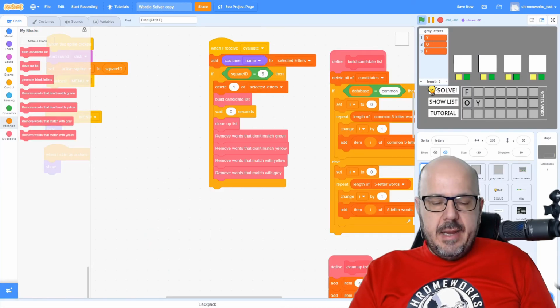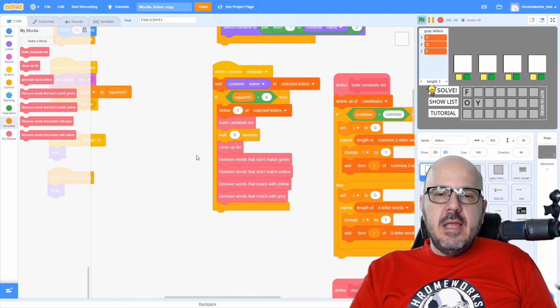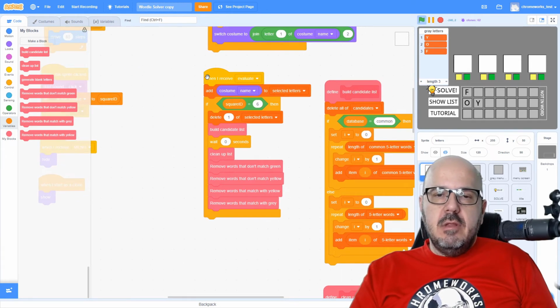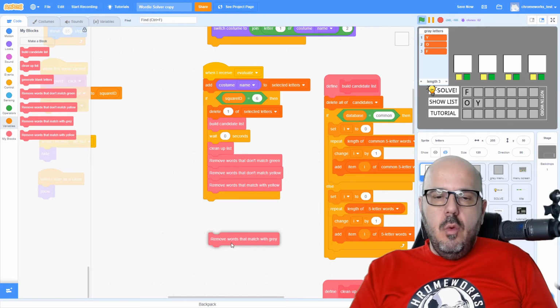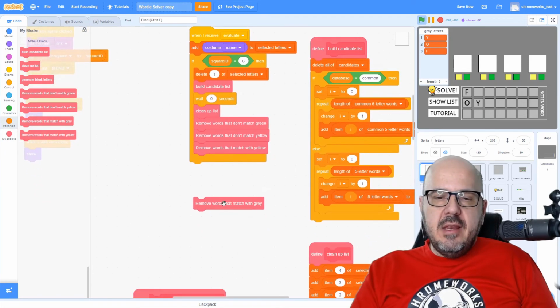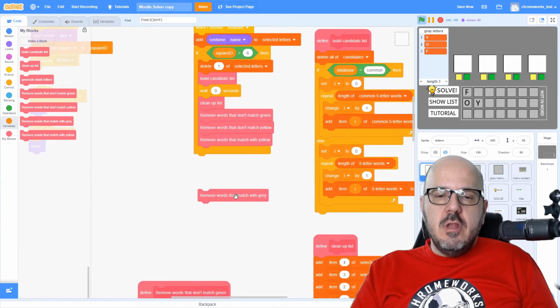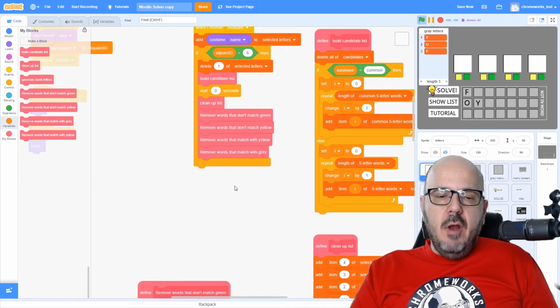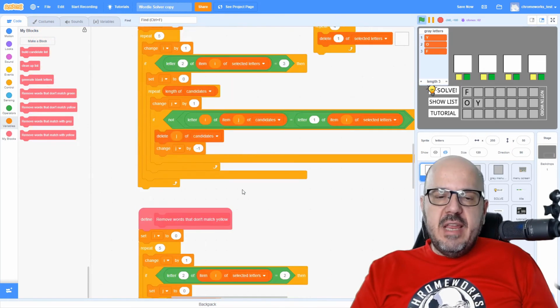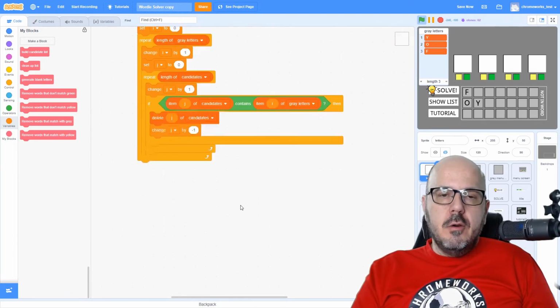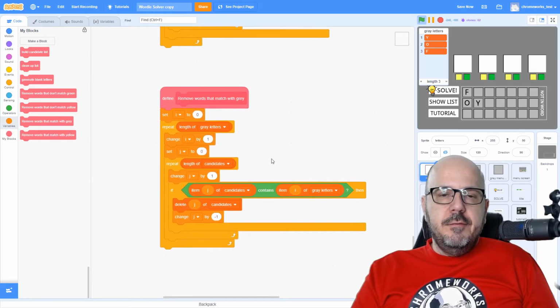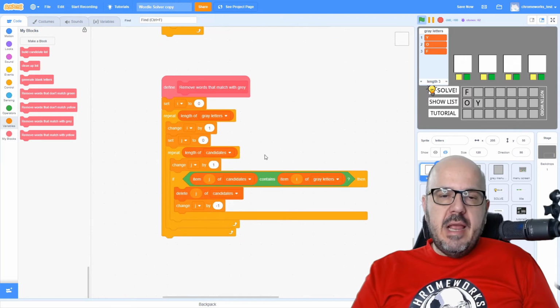We're back inside our letters sprite, and we're looking at the block here that's labeled evaluate, and you can see that there's one last red block we want to add here, which is remove words that match with gray. It's not too different from the other ones. We're just again winnowing down the list, comparing it to our short list of gray letters that have been selected.